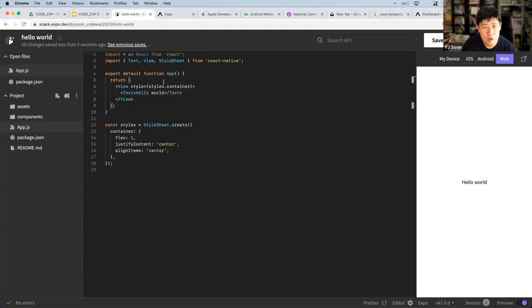All right, let's go through the code. Now, one thing that you might be a bit annoyed or confused by is, how come my JavaScript got HTML? How come in my JavaScript suddenly got some HTML? That's gross. So this is normal. This is JSX. Any of you who have done React on the web will be used to this. And you know what? This is not even HTML. You cannot use your div, you cannot use your img, you cannot use p tags and stuff like that. React Native has its own set of tags you have to follow. So I'm just going to call these JSX, that's what the term is for putting HTML in JavaScript. I'm going to refer to these as JSX.